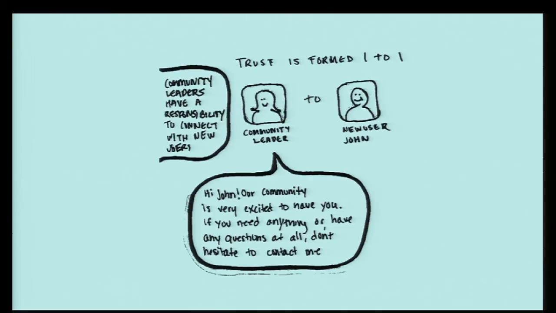And so trust is really kind of weird and squishy, but it's established one-to-one, and it's established on a very personal level. And so we believe it's going to be important for HunchWorks to have people who are identified as community leaders, who are really going to work hard to set that tone and set that expectation of how interactions work, how you socialize, and how you discuss things and evolve hunches within the system.